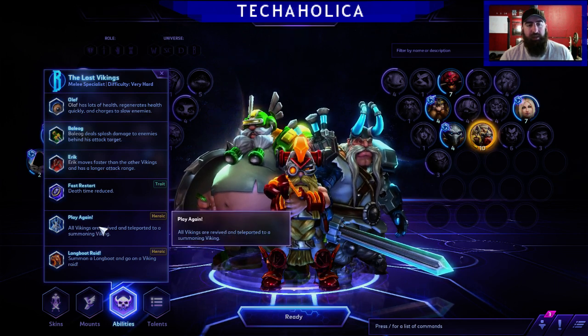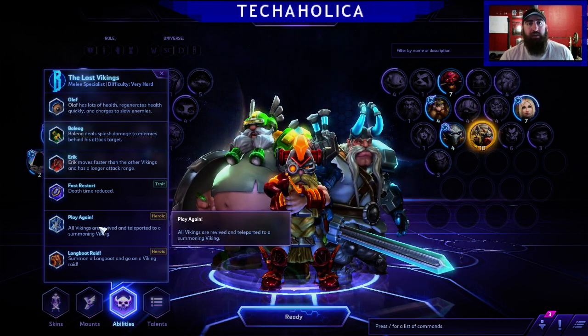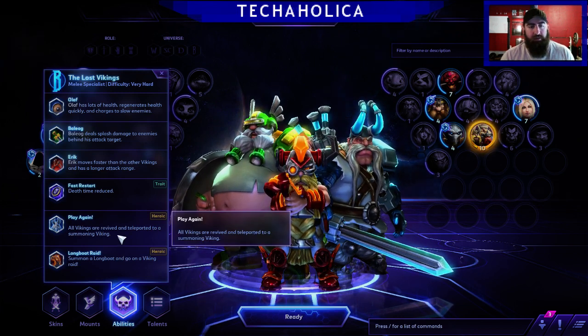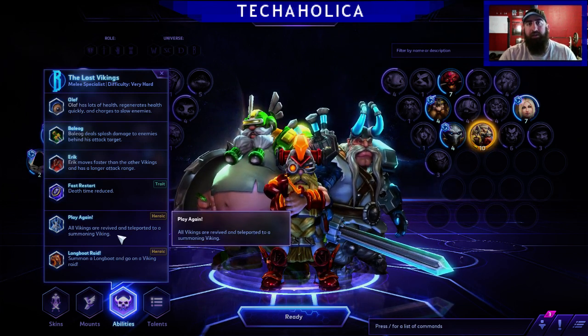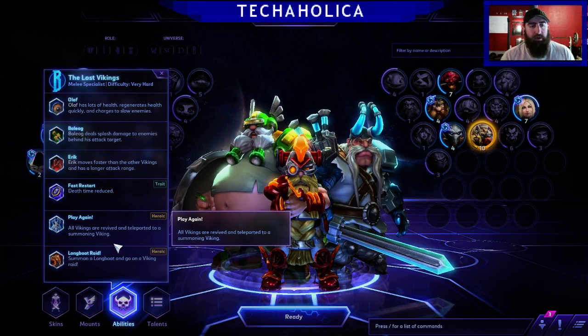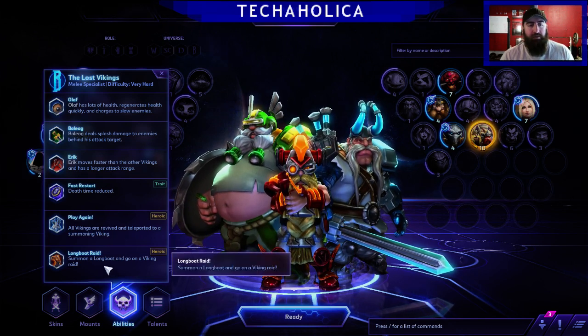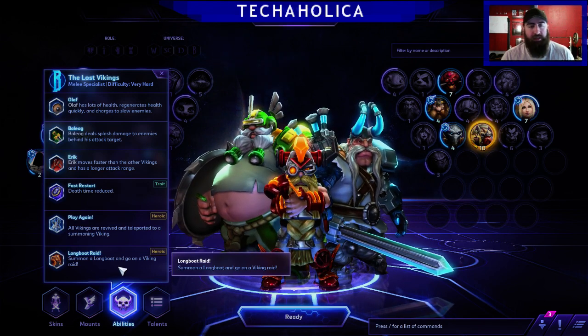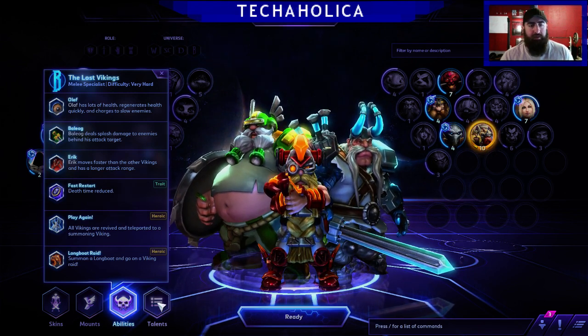Basically, you have Play It Again, which will bring up any of your dead Vikings, not instantaneously, but they'll come up in a second. You basically summon a rock, and then they all respawn at that rock where you just summoned it. And then the Longboat, which is the one I use all the time, where all the Vikings jump into a boat together and you do a ton of damage, and they sing a song. And that's a lot of fun.